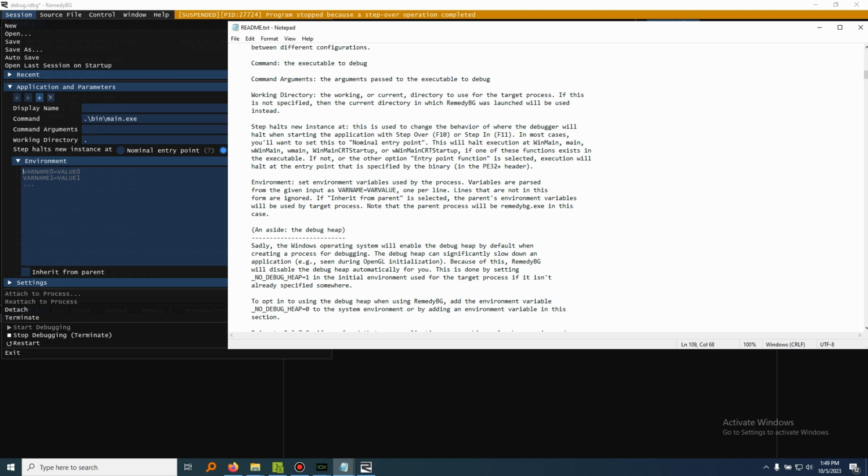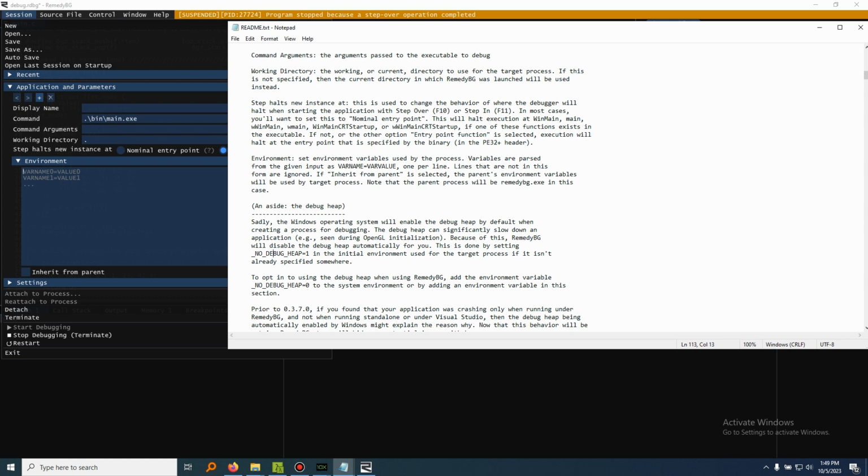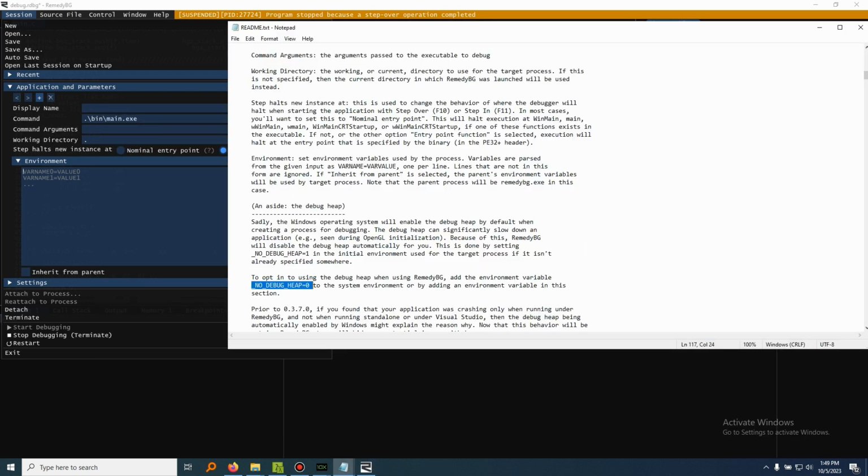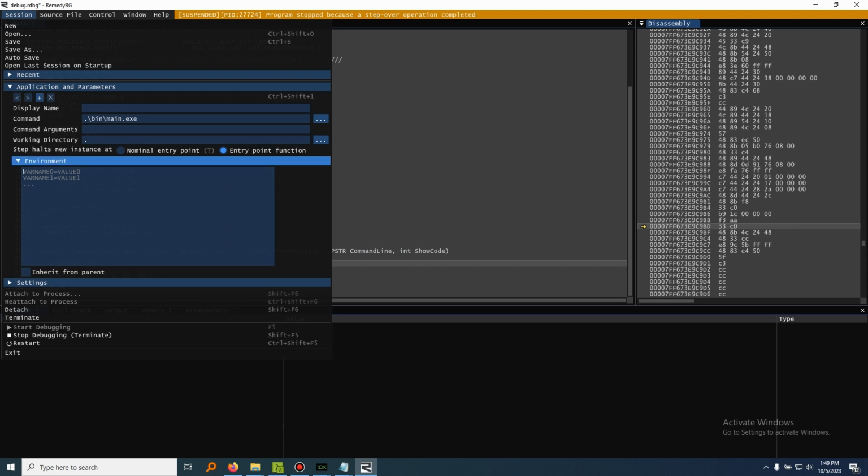But it can actually make your program run slower just because there's that extra debug information in there to help you debug your issues. So Remedy just disables it by default, but you can enable it if you want to. So you can set it to 0, and you can set that in the environment variable here if you want to. So it's stuff like that. Like I said, I'm not going to go too much into it. I don't use it much.